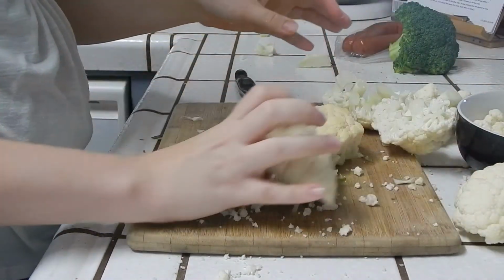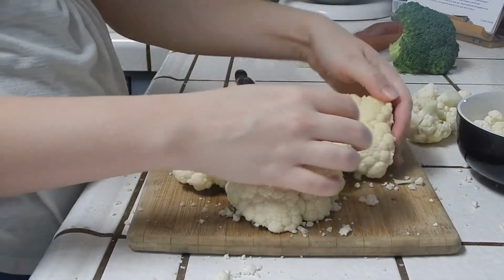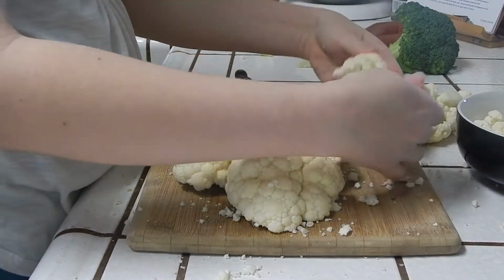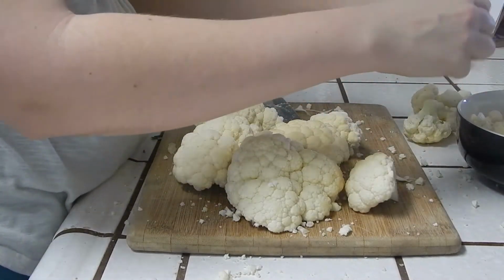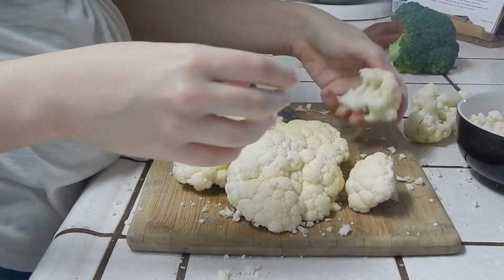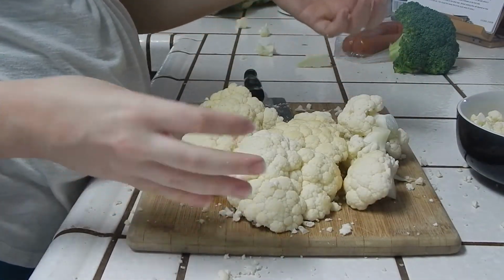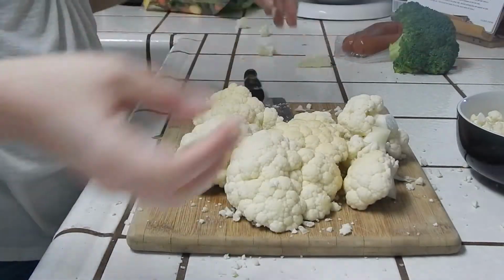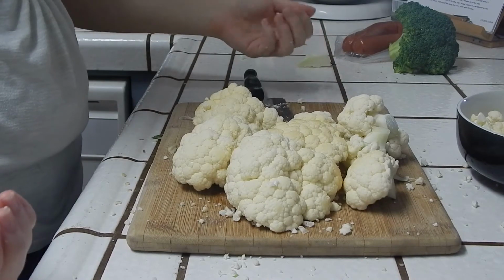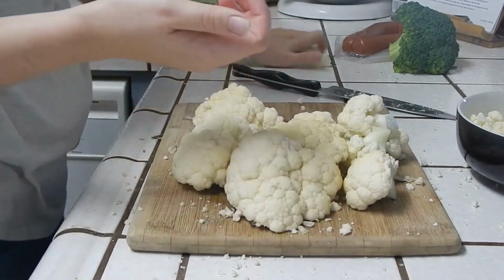Alright, that looks like enough for my recipe, which is about half of this head of cauliflower. So the rest of it I'm going to put into a baggie and save. I can put it in a soup, I can rice it and use it in place of rice. Cauliflower is really versatile. You can roast it and just eat it as a side dish.